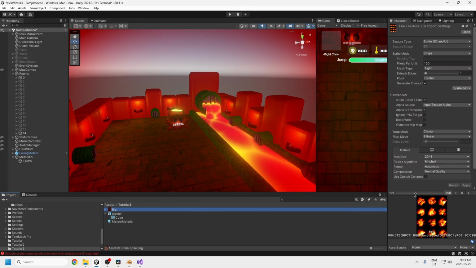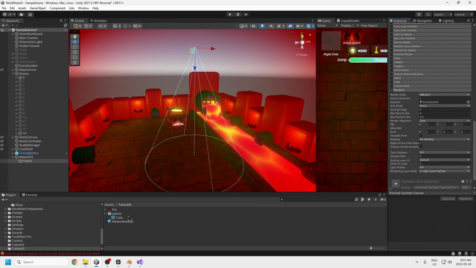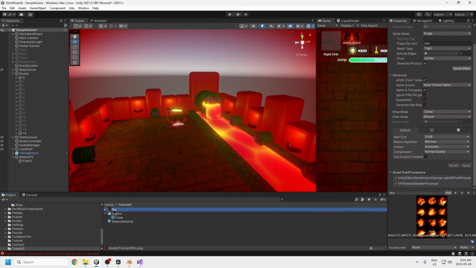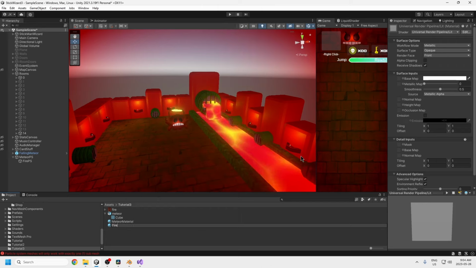So this is called a texture sheet. What it does is, for every single one of these fire symbols, it picks one of them at random and applies whichever one it picked, and it can make it look more realistic. So instead of just having one picture of fire, it has a bunch of them, and it just randoms between them. So in the fire particle system, under the renderer, we can create a material from this fire picture, because you can't actually use the picture, you have to make a material of it. So just right click and create a material, and we'll call this fire texture sheet material.